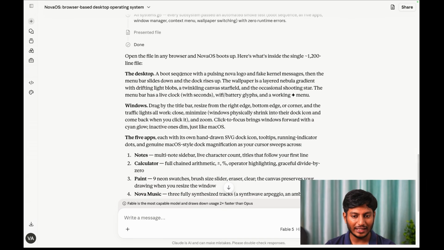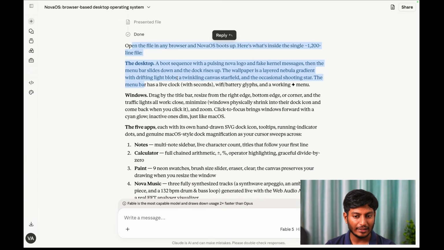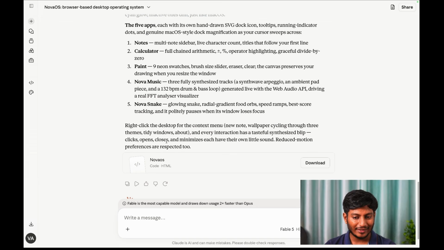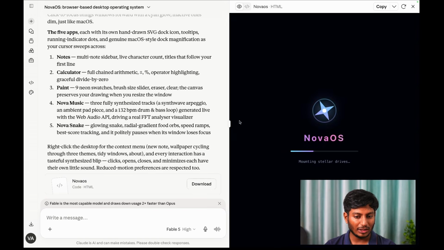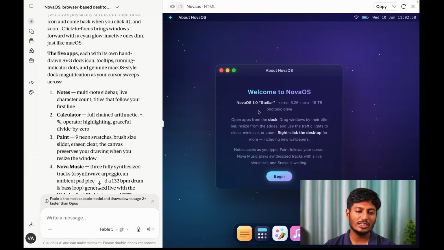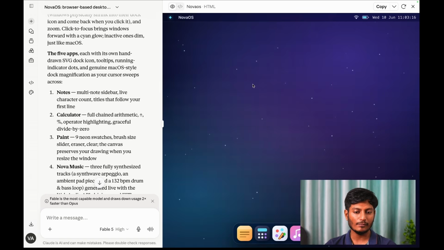Finally, after 20 minutes, it told me it is ready, and gave a summary of everything, and I'm very excited about testing it. So let's click on this. You can see this window opened, with such a nice animation, and you can see a star effect happening in the background, and this is a quick introduction, a welcome onboarding. It was also giving me all the instructions, considering me a new user. This is a very thoughtful process and a great user onboarding experience. I clicked on begin, and the first thing that we did in all of them is right-click on the same.